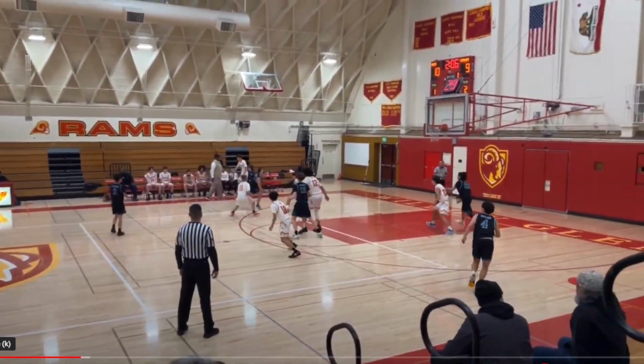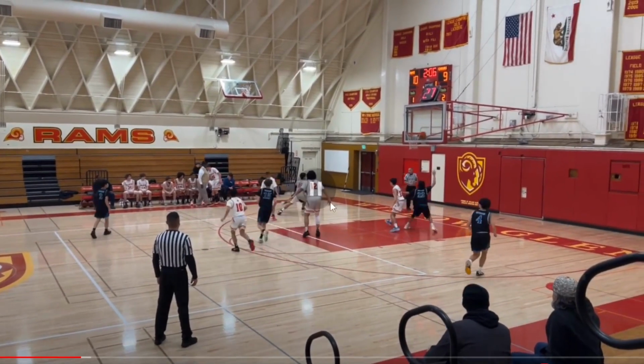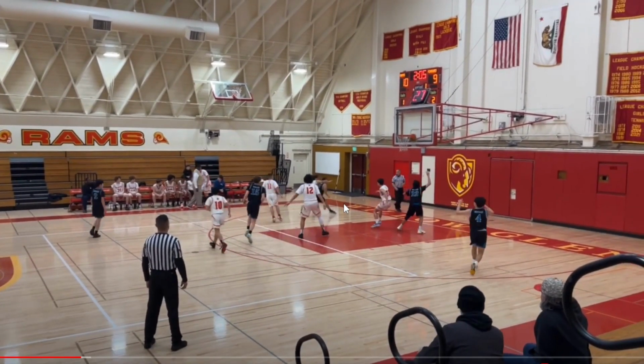Back. So see, right here you've given up baseline drive, which means now that Kai's going to come over to help, it's going to open up all this down here. So the rotation is a lot harder in the zone. If you force him this way, PJ's already high, and it can help with that dribble drive, I think, a lot easier. This baseline, I think, is problematic.